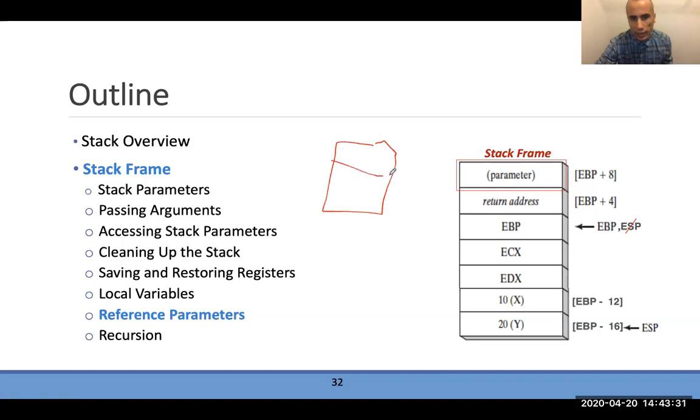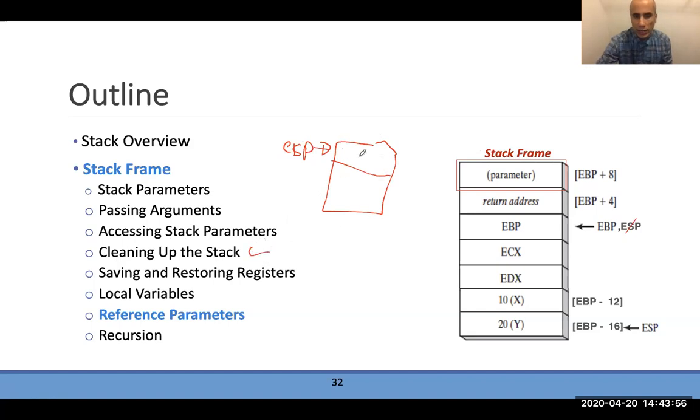And I hope that it's clear right now how the stack pointer works. Every time we push, we decrement first, and then we assign the value. And if we pop, we copy, and then we increment by 4. So we either decrement or increment. And I hope that by now you understand what cleaning a stack means.